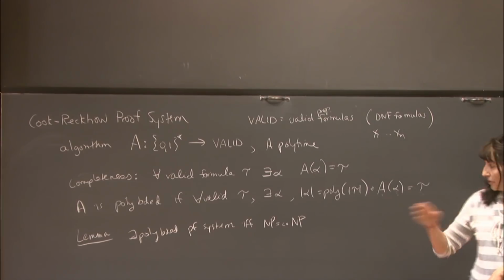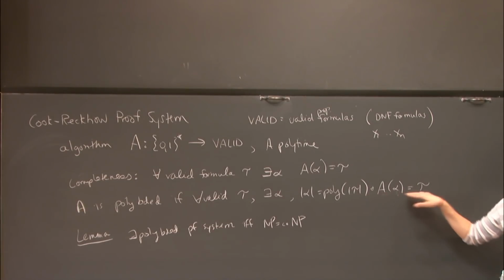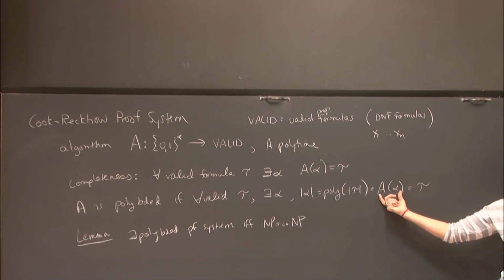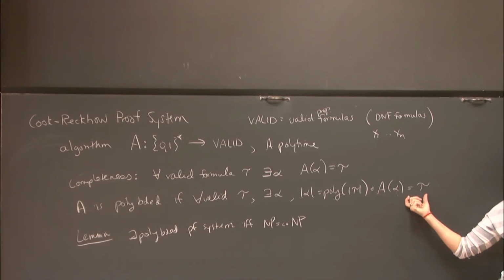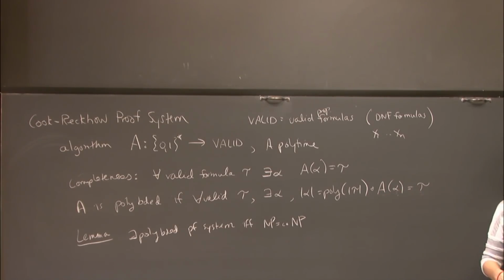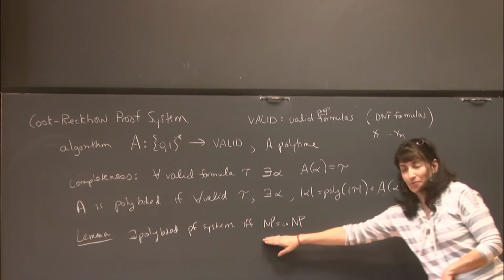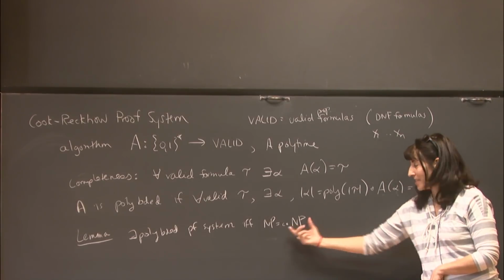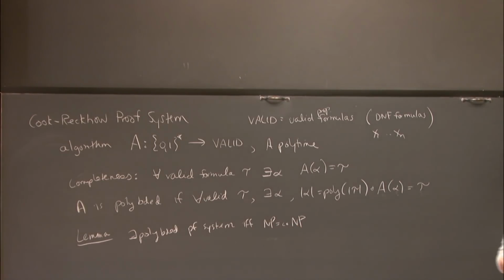Okay, so what is going on here? The set of all valid formulas, that's a co-NP property. Okay, so if you have a polynomial time verifier, then you have an NP procedure for a co-NP complete problem. You just guess the short proof and verify it. Okay. So we think that there's no polynomially bounded proof system. Okay, that's the common belief. I'm not really so sure it's believable, but that's a different story.